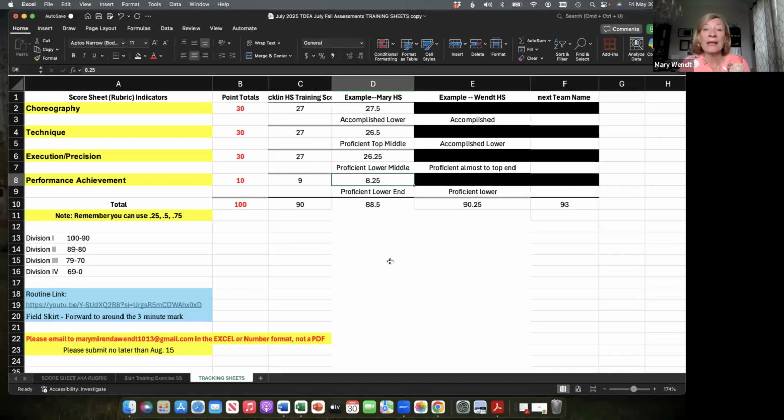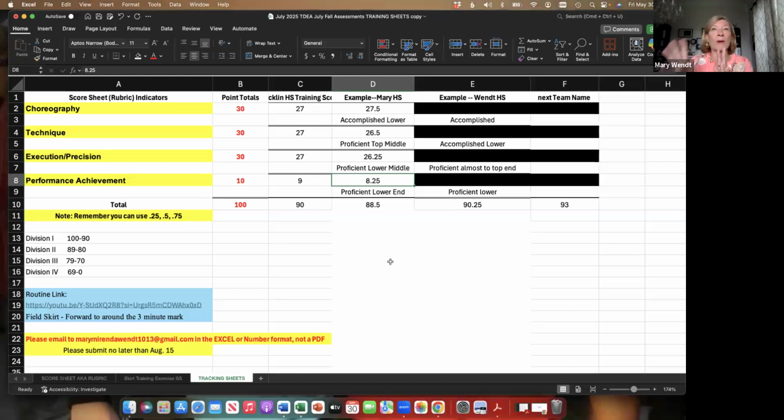Let's take another example. Again, using the scoring chart, using the tracking sheet, going up and down the scale, really thinking about that ordinal, the 0.25, 0.5, 0.75. Is it just barely better? Is it halfway there, not quite a 28? Maybe it's a 27.75. I don't feel like it's a 28 compared to the 28s I've been giving. That's why it's so important that we hold on to the first 5 routines to set a baseline so you feel confident where your numbers are, that you're consistently using the scoring chart.